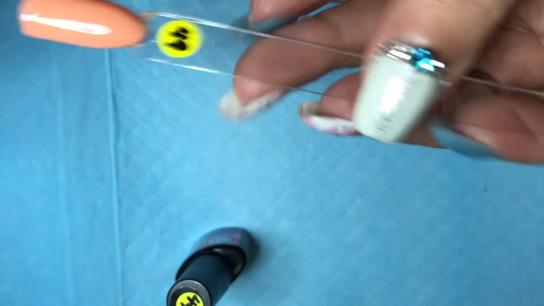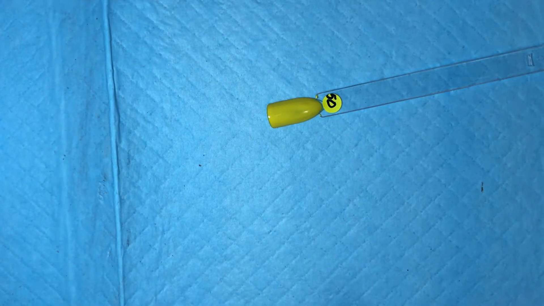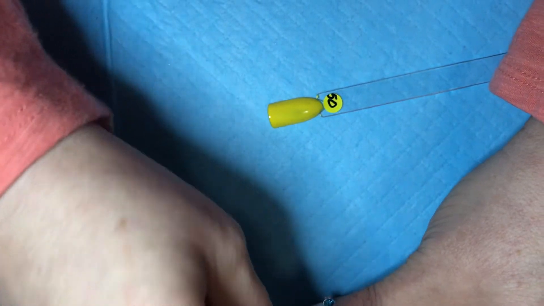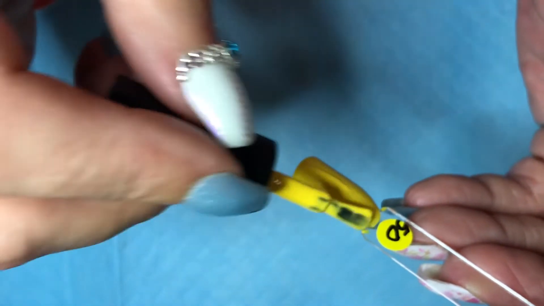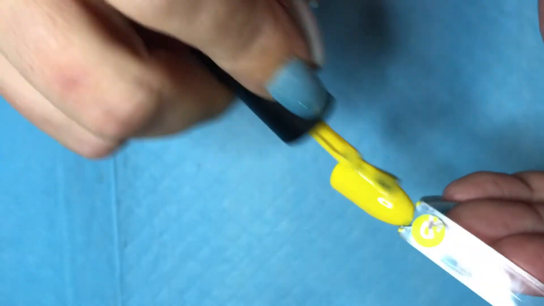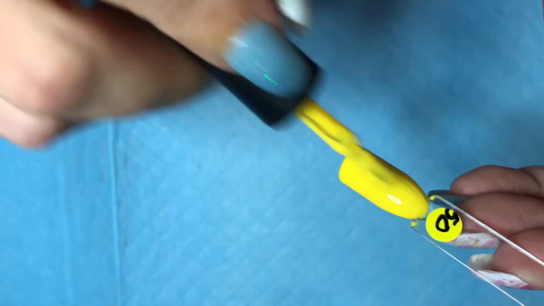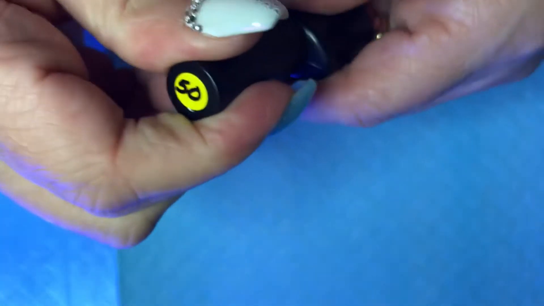You know for a cheap polish they're fine. And I really don't have any - I do have a deeper yellow but I don't have any light pastel yellow. Other than that I don't have any that are the same. Mind you I only have 44 bottles of polish, I don't have that many. I have some pots as well but when it comes to the actual bottles of gel polish I only have, well now I have 50, but I only had 44. So it's a little bit difficult to get a duplicate when you only have a handful. That is so pretty, just look how sunshiny that is. Oh my goodness, I love polish.